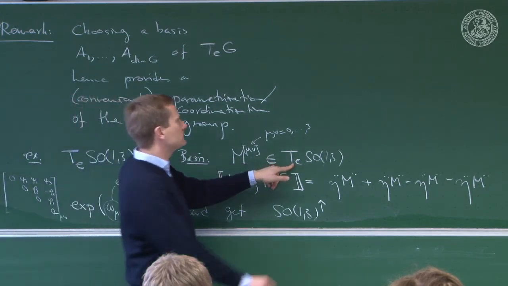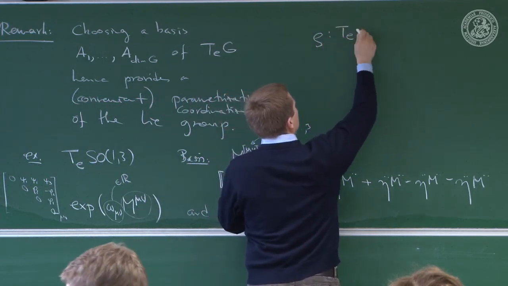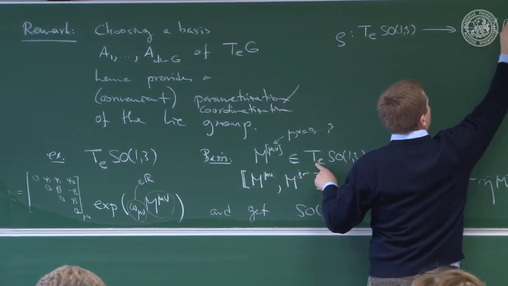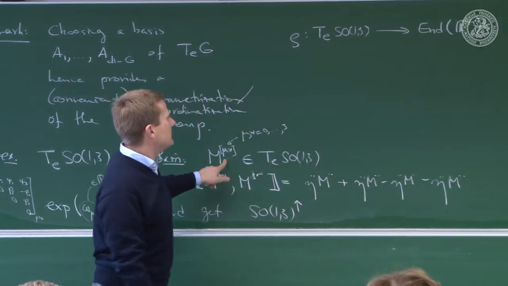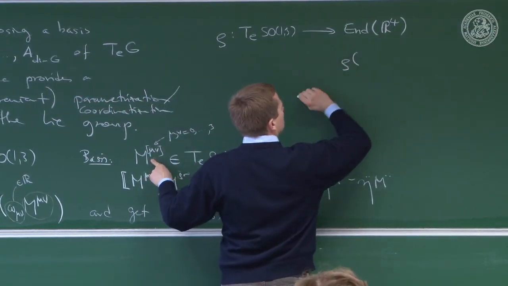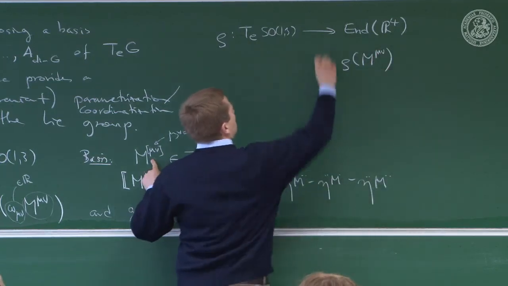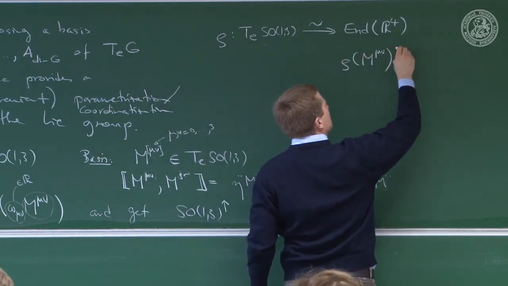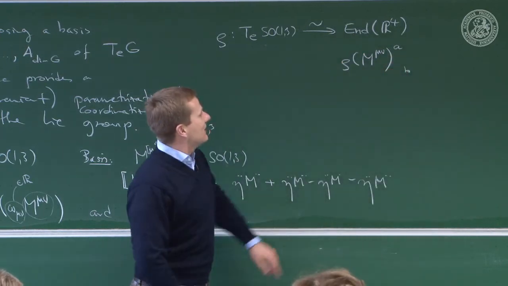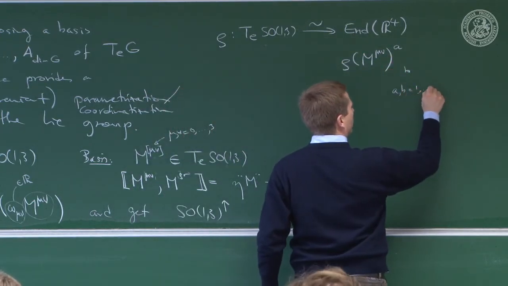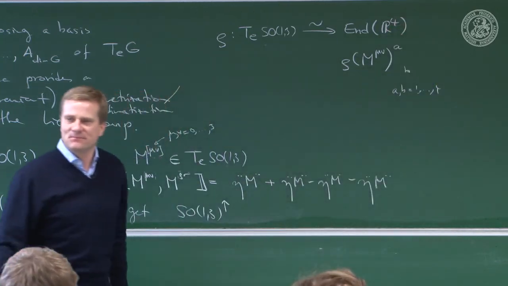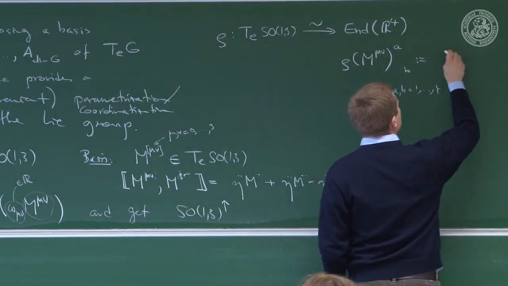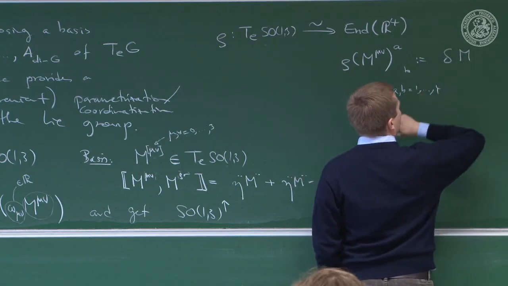that means you have a representation, well in this case of SO(1,3), and you decide to represent the algebra on, say, R4. Then the representation of each basis element M mu nu, you know the representation is linear, so I only need to define it on a basis, and the representation is then a matrix with indices A and B, where A and B run from 1 to 4, that acts on R4. And this is probably how you met these, and I think this representation is given by something like delta M.